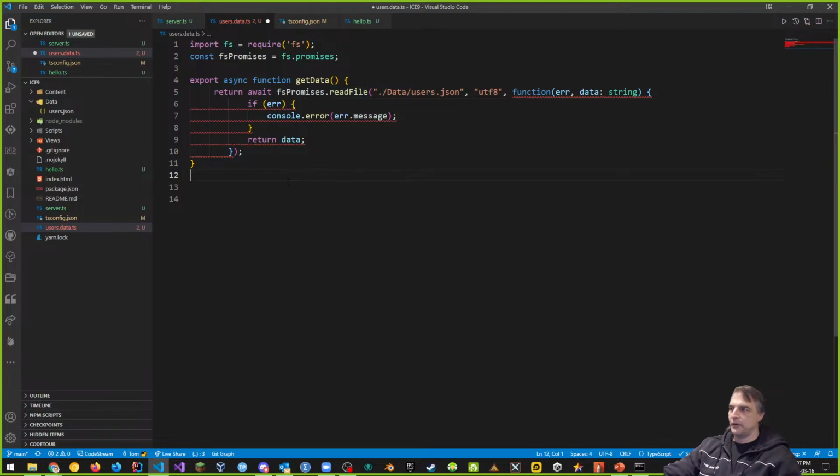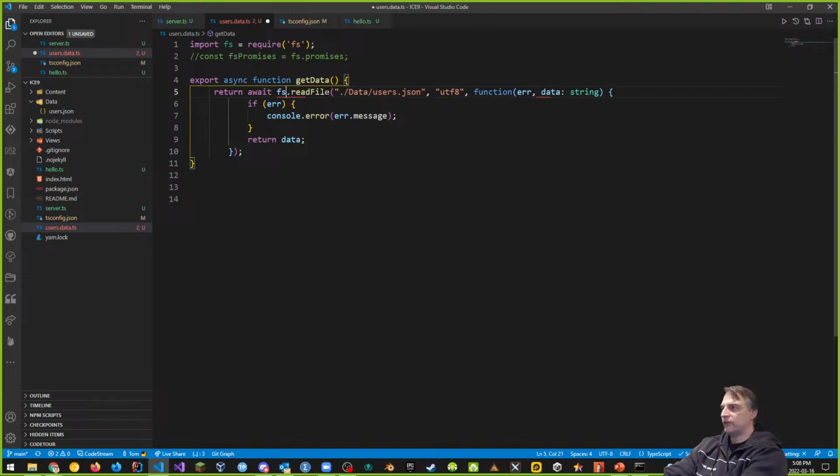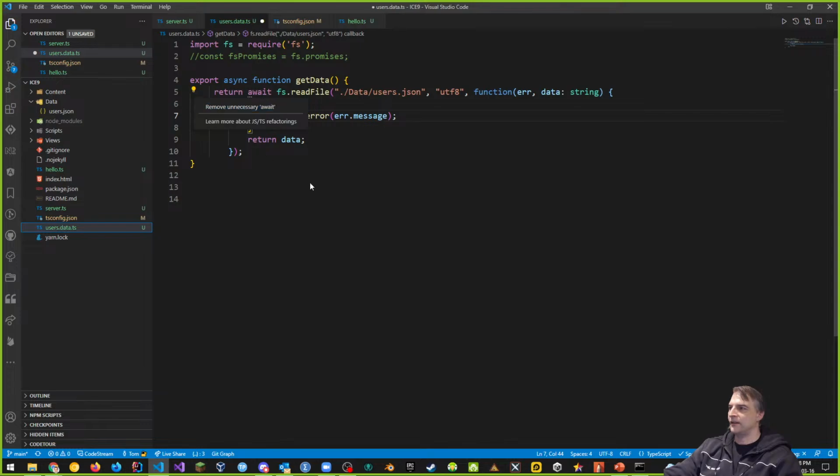Again, I'm going long because I want to explain how we could fix stuff with TypeScript when it comes to file system and promises. So that is definitely an issue. It doesn't like what you're doing there. All right, cool. So what about if we didn't use promises at all and we just use the file system, which is what this does? Now we see that we're not getting an error anymore, but is it going to work? That's the problem. And it says remove unnecessary await.